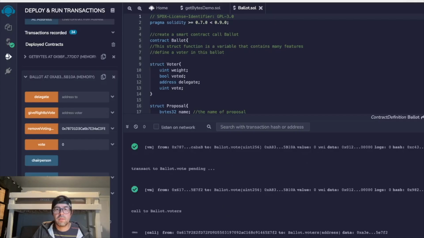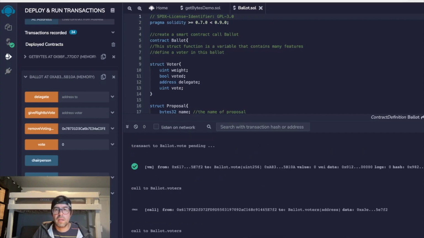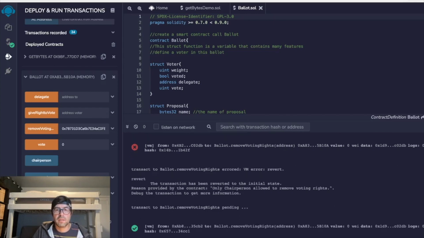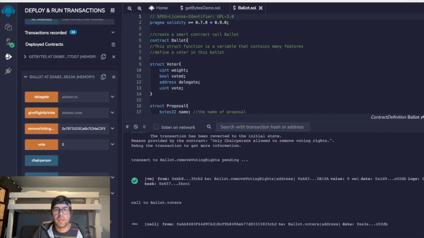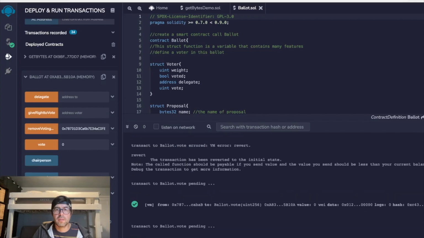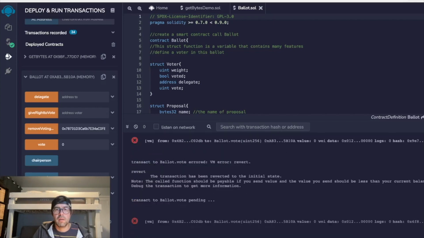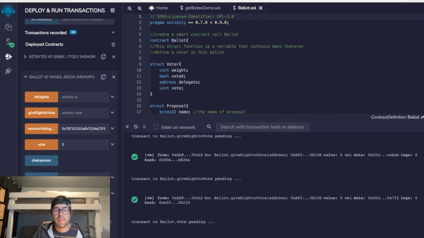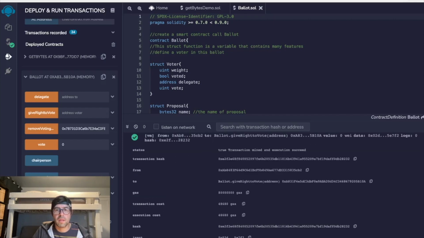And so let's look at one more transaction. We looked at the cost to vote, the cost to remove a voter, and let's look at the cost to give somebody voting rights. So that was up here. So give the right to vote was 48,000.